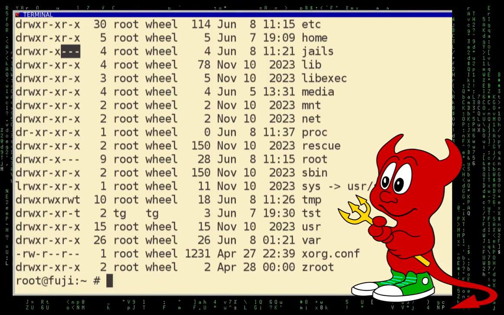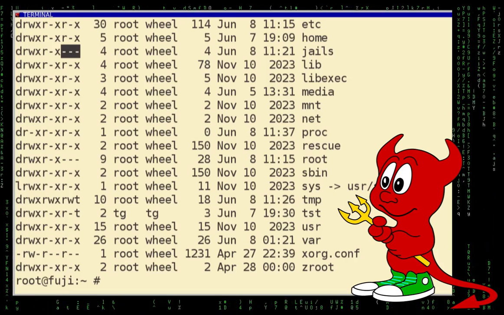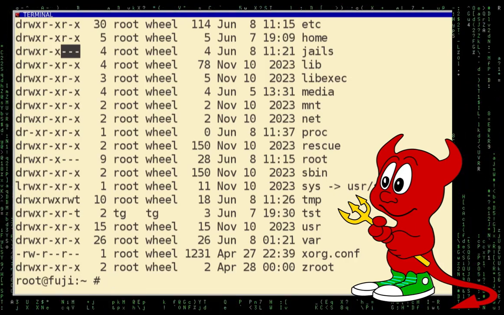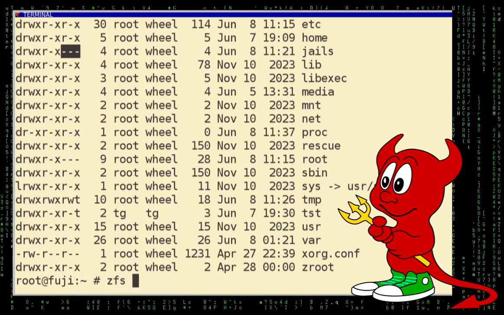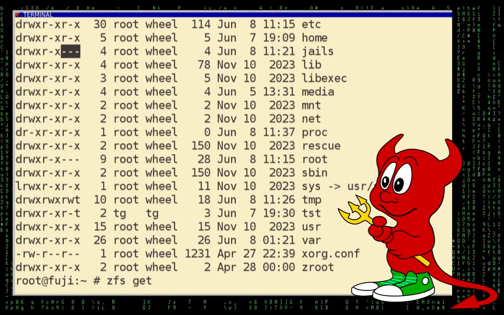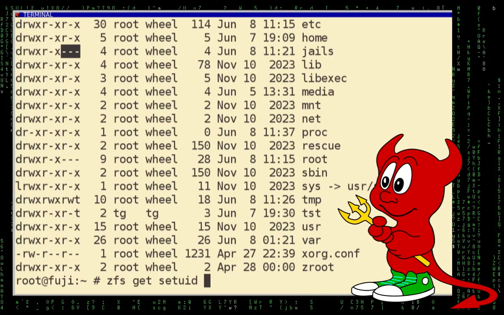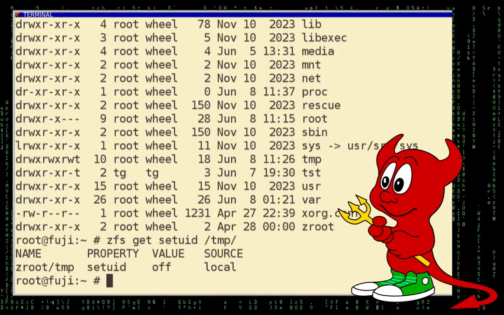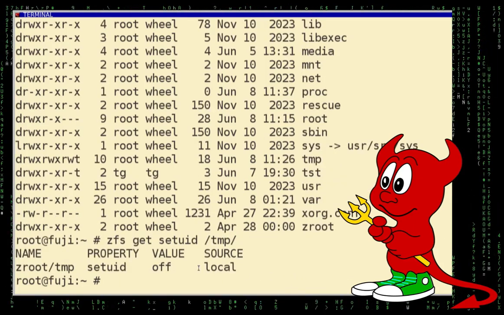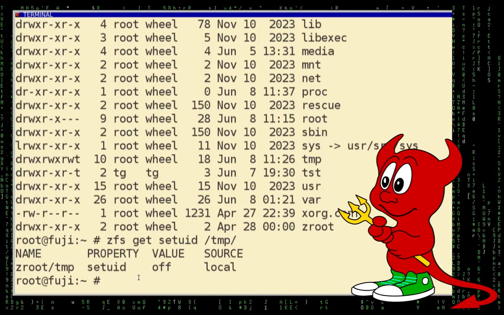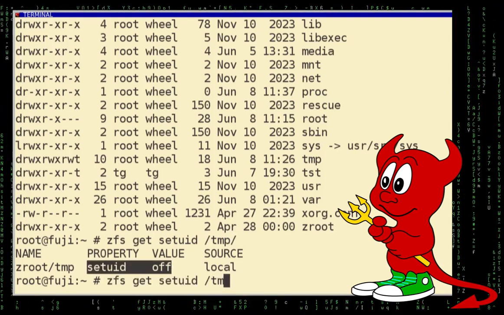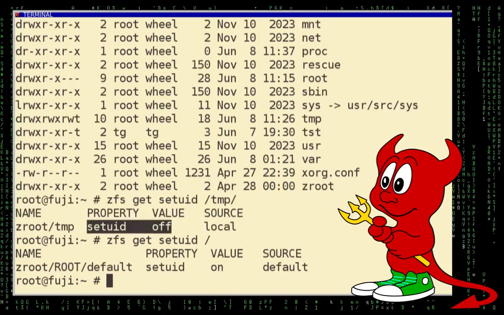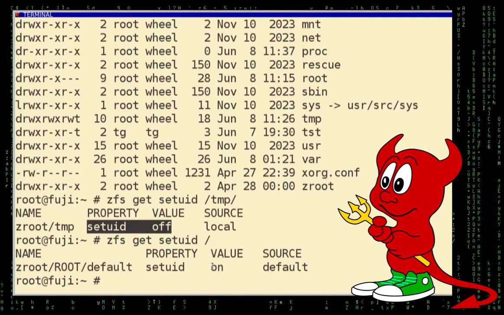This directory is not part of a ZFS volume, but let's say I'm going to get the setuid on /tmp, and you can see here, if you create binaries on the temporary folder, they have this setuid option turned off. And if you look in our / directory, it has it turned on.